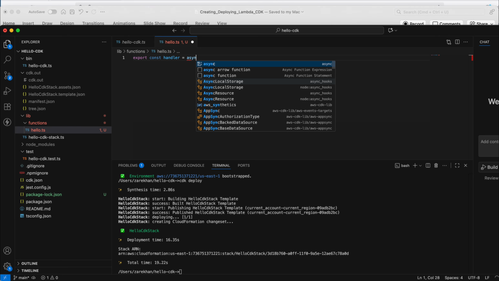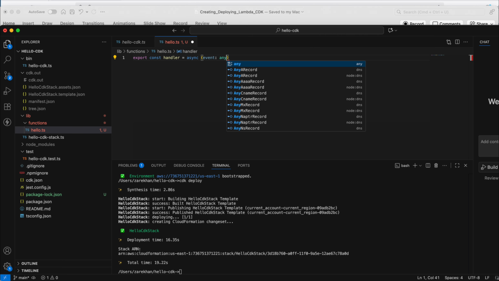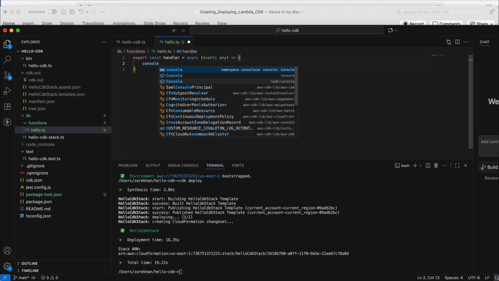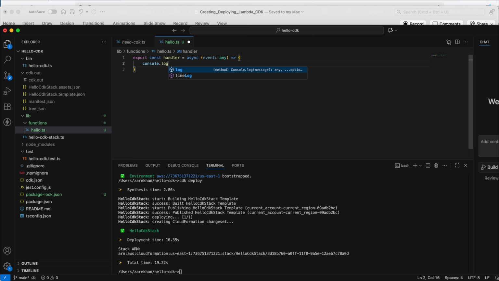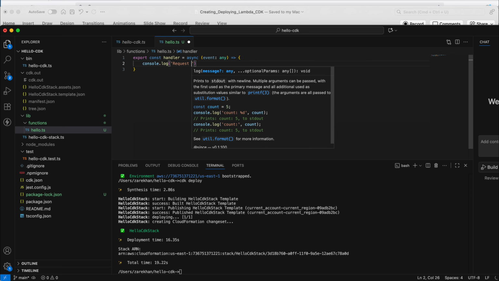equals async, event any, and I'm going to add a console.log, request received.